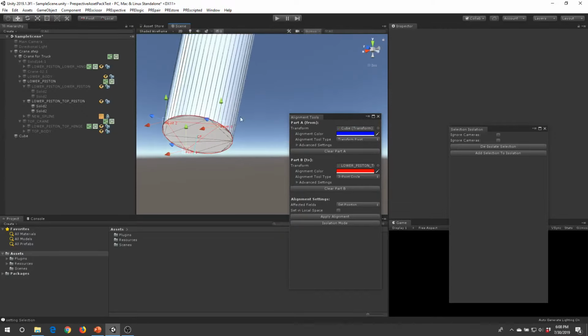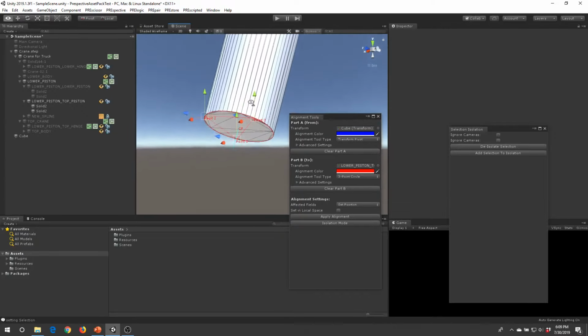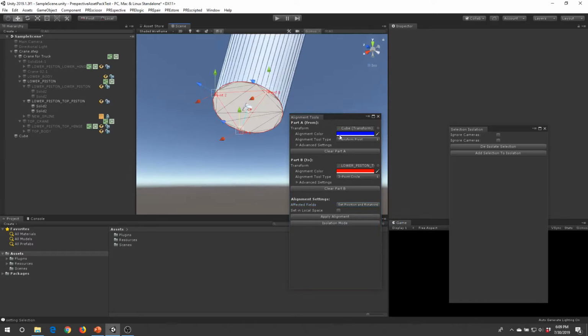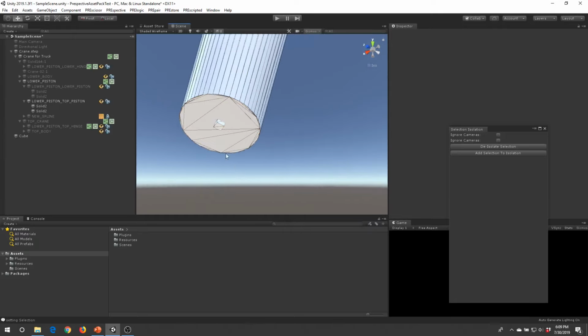And let's check if it's okay. That seems to be pretty much fine. Let's apply both position and rotation, so it's also rotated in the right direction. We can just close this window, we don't need it anymore.